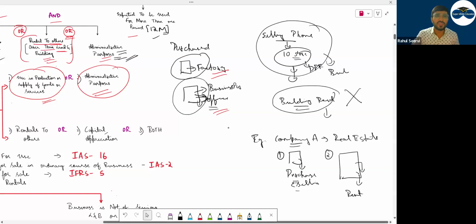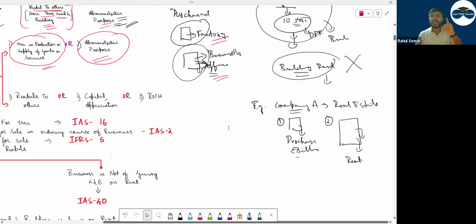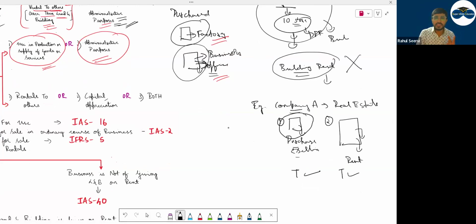Okay, let's see the definition now. Why is there so much problem? We'll apply the definition. Are both tangible? Yes, it is tangible. Is it expected to be used for more than 12 months? The first one which you are purchasing and selling, are you using it for more than 12 months or you're purchasing and selling immediately? Within 2 months, 3 months, you're getting benefit. You purchase a land, after 2 or 3 months you're getting the profit, you're selling it. Is it expected to be used for more than one accounting period? Or you are keeping this for selling purpose? Can I say if you're keeping this for selling purpose, this is your inventory?